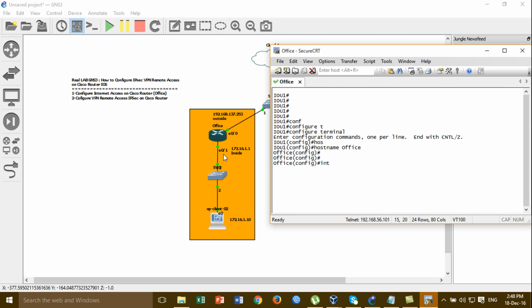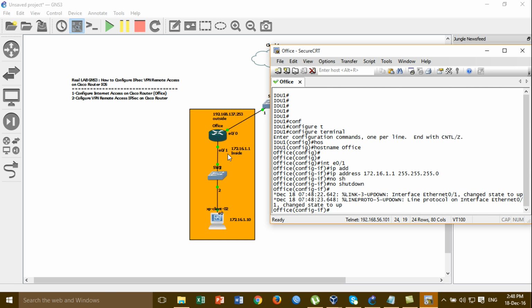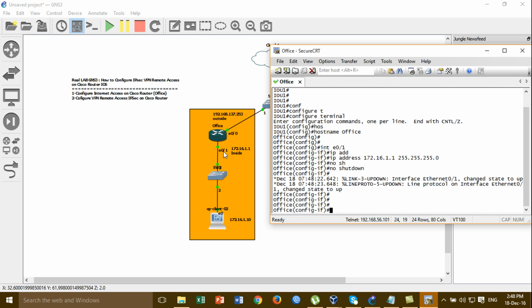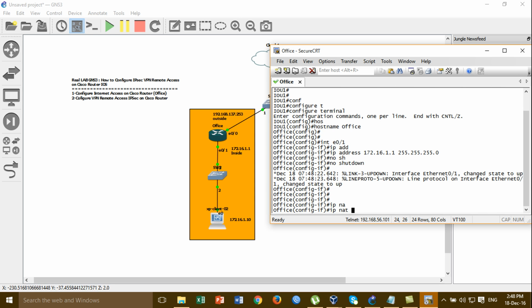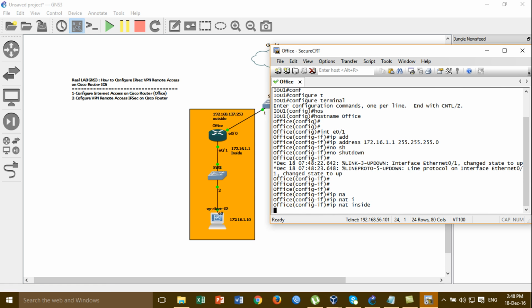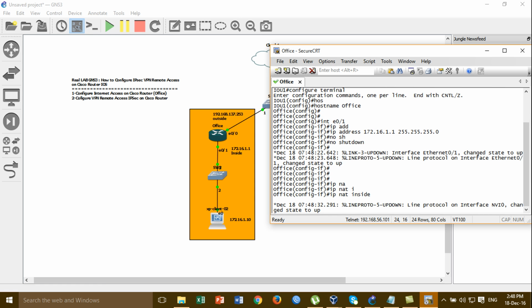I go to the interface Ethernet 0/1 and assign the IP address, and set it as the inside interface with ip nat inside. You can wait when we type the command ip nat inside, because the Cisco router is processing, so we may be waiting maybe 2 minutes.